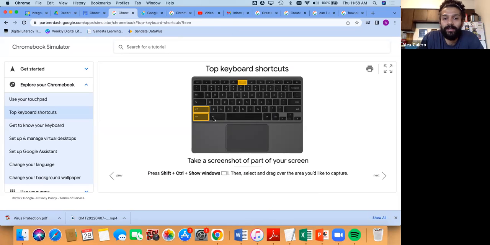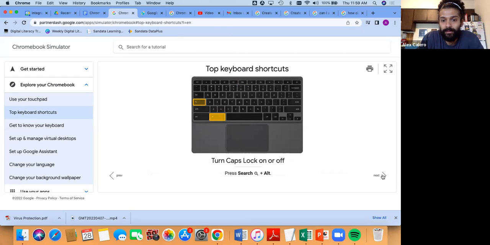Yeah, so these are some shortcuts that it will take you through. Like turn caps lock on or off, right? You'll notice there's no caps lock on a Chromebook. You'll have to do the search, the little magnifying search one, and Alt, right?